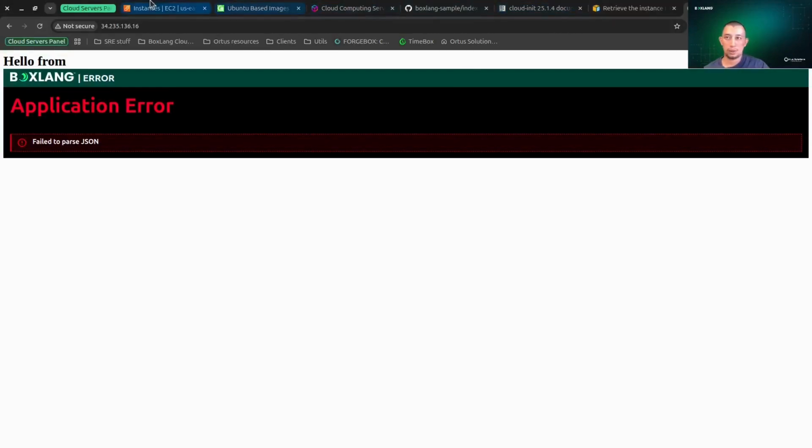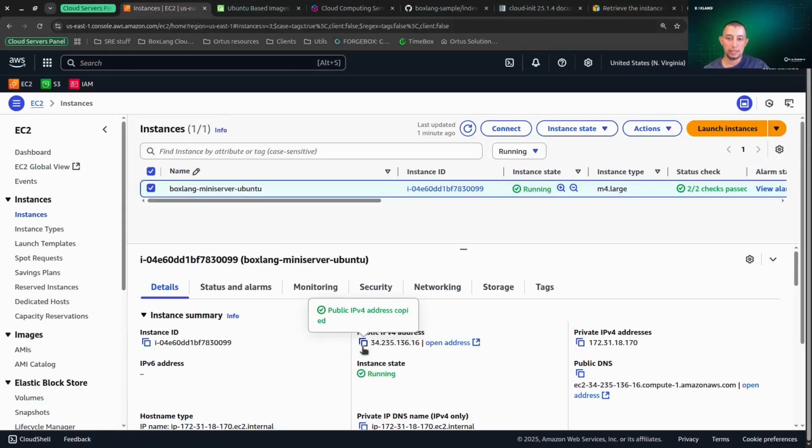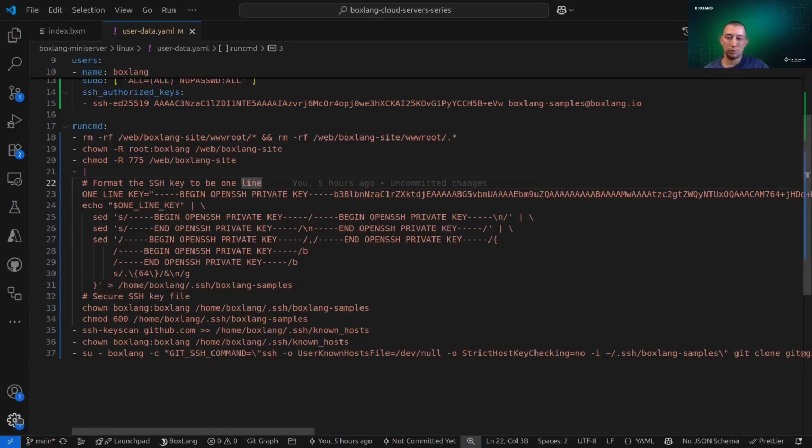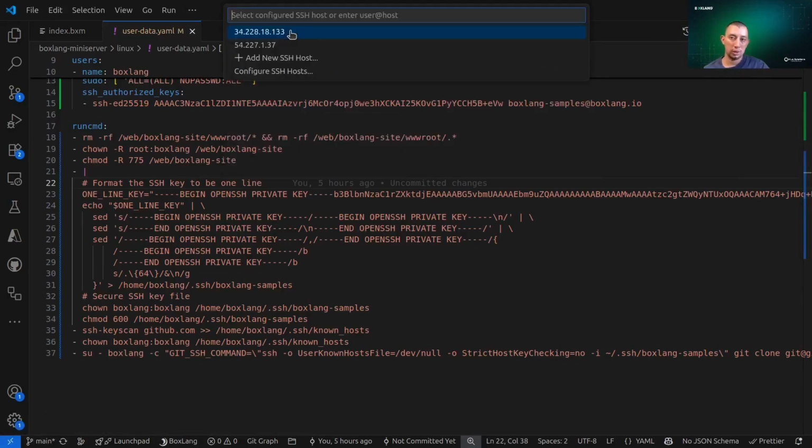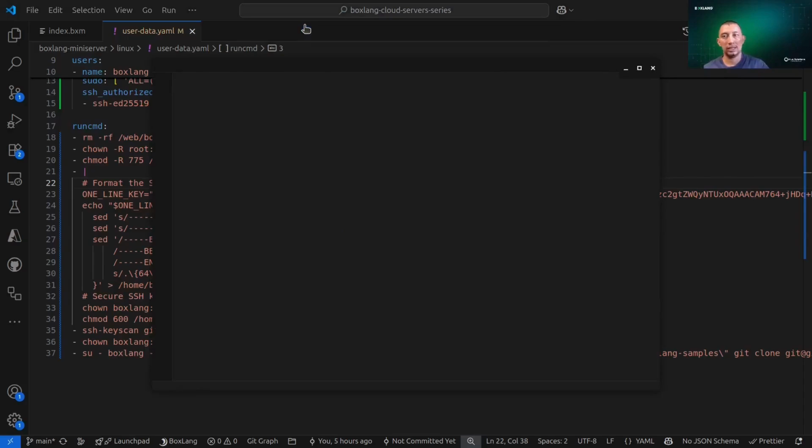So I will copy the public IPv4 again and go to Visual Studio Code, and from here I click on connect, open a remote window and connect to a new host. In this case, I will place the user boxlang, that is the user that we created in the deployment steps, and paste the public IPv4 address.